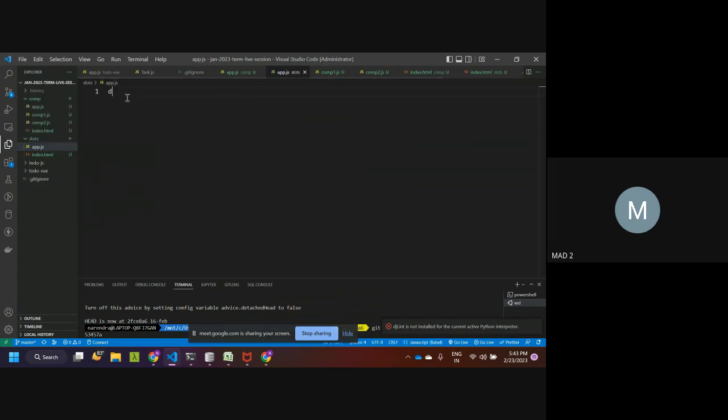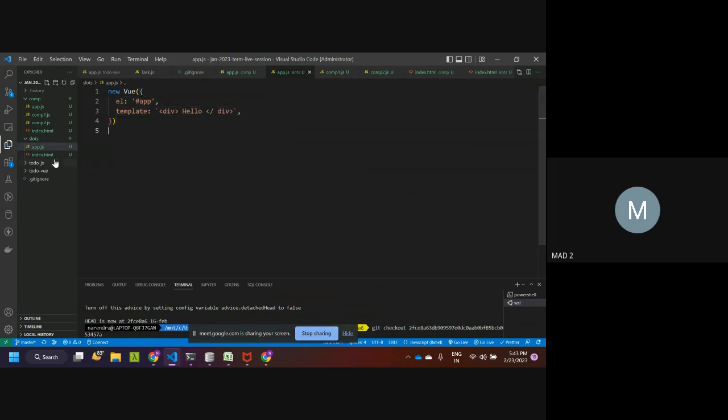In app.js, I'll create a new Vue with el, app, template, and the flow.